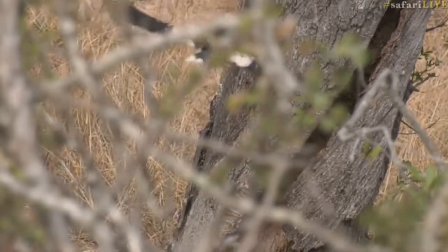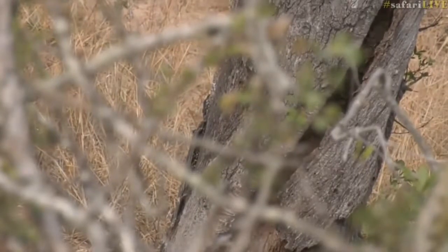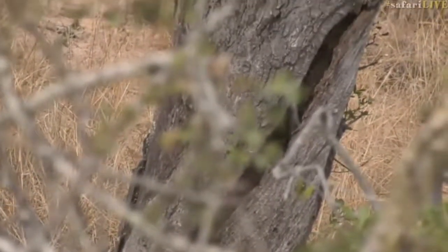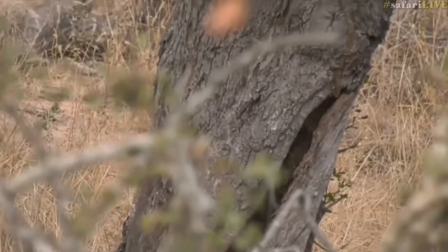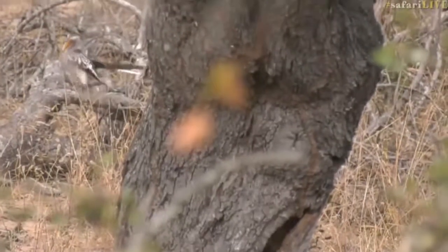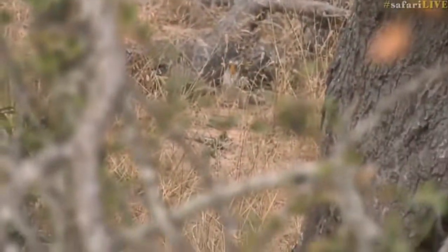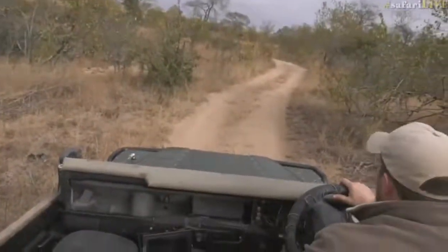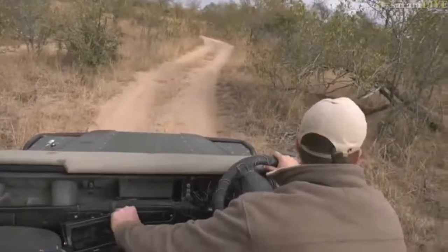It's tough to see — I can't tell which woodpecker it is at this stage, it's very obscured by vegetation. Oh no, hornbill — did you chase my woodpecker away? Maybe just try to go up a little bit, Craig? The woodpecker got chased before I was able to identify it, by that hornbill in the background. I'm sorry, guys. Maybe some of you got a screenshot, and we'll be able to try and do an ID a little bit later.